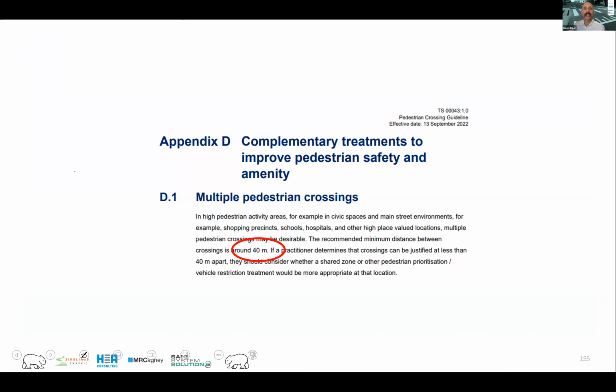But let me just show you. I only actually put one in because it was a question that was asked, and I thought, oh, it's an exciting one. Look at it. It's the best. No, I put it in because somebody said, how close can you have pedestrian crossings to each other? And I was like, that's a great question. And I dug around and the only place I could find was New South Wales commenting on a 40 metre distance. But then it did exactly as I thought and said, well, if you're going to go closer than that, just make the whole area a shared zone. And I went, okay, that's pretty logical and smart. So I just popped that out there for people.